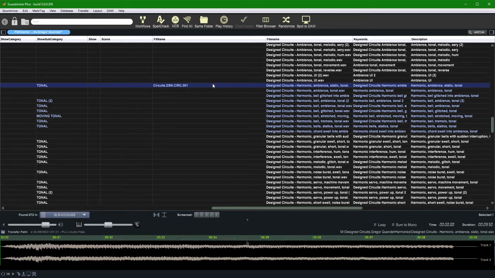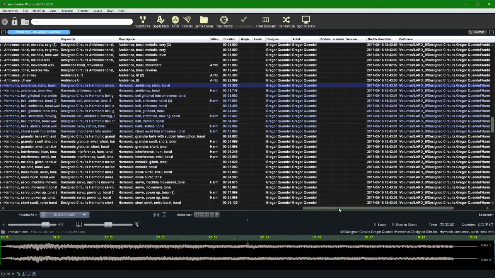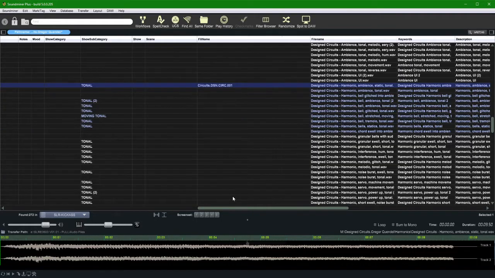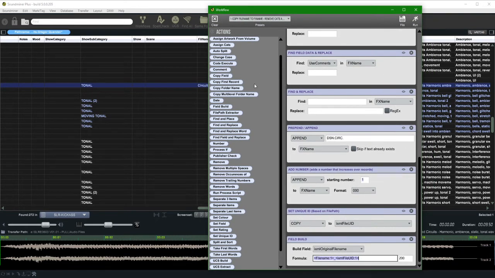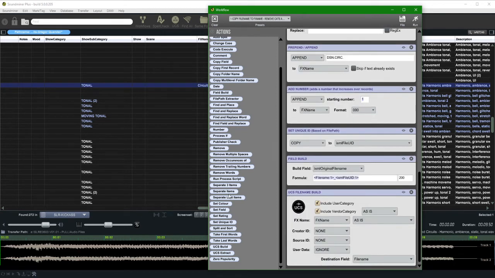Okay, so that's all great. The only thing we need to do at this point, I believe, is make our file names UCS compatible. We've got all the fields that we need. All right, this is one big long file, or one workflow. I'm going to try and do it all in the same one. So let's go with UCS build.